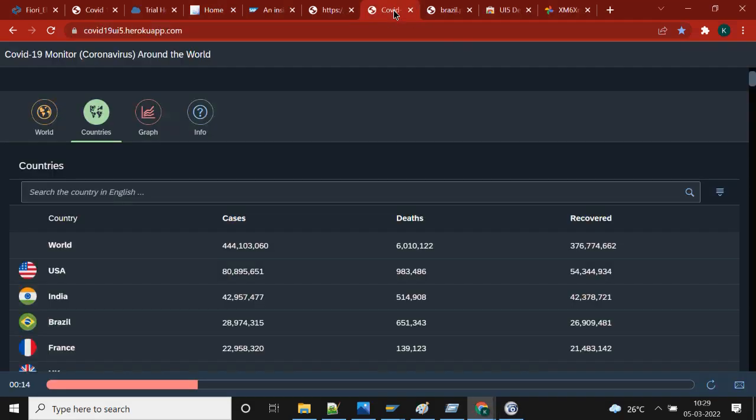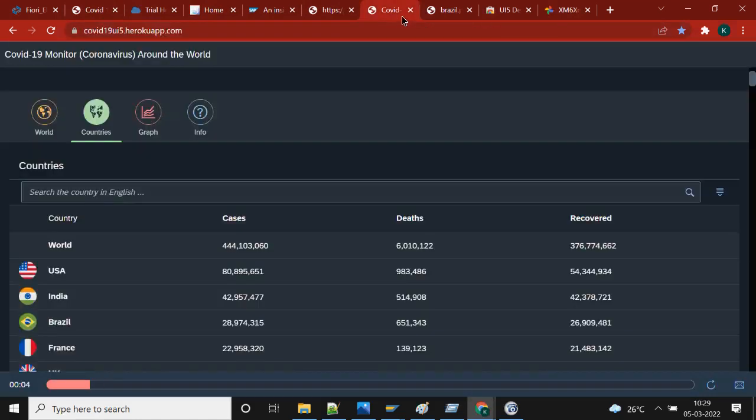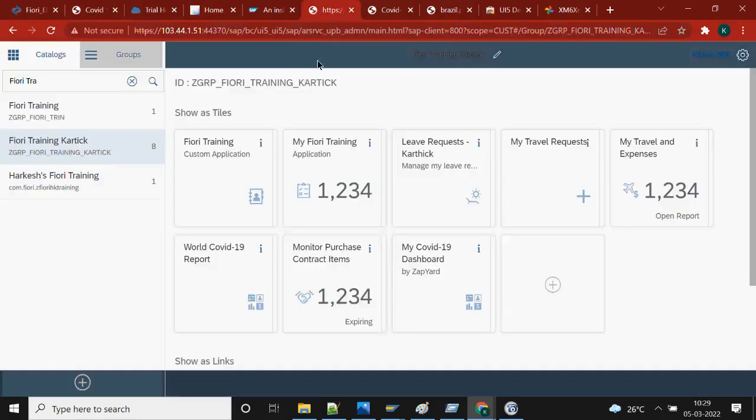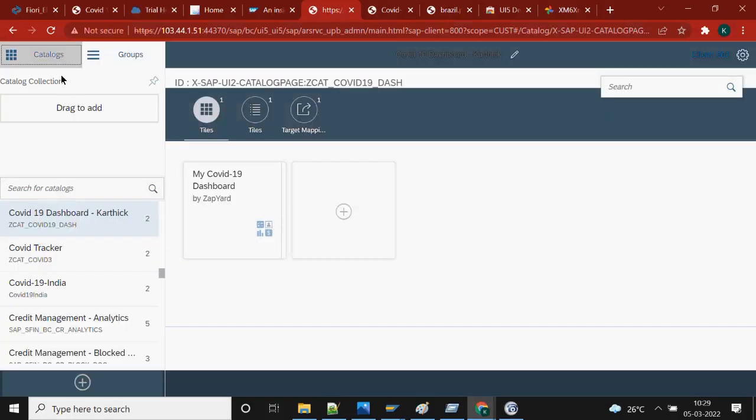Yeah, I think it's a very good question actually. First of all, how we can manage it, because if you see the standard applications, most of them contain one catalog, multiple tiles. So how do we generally handle this situation? Let's say this is any catalog having multiple tiles inside. There are two ways of handling it.